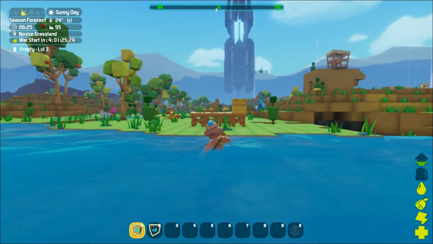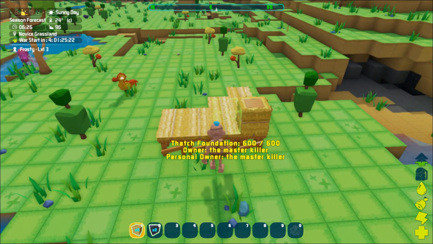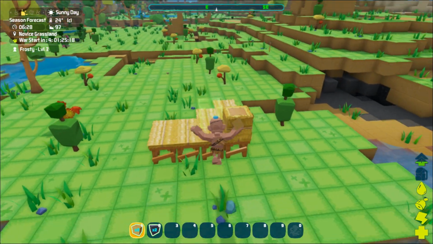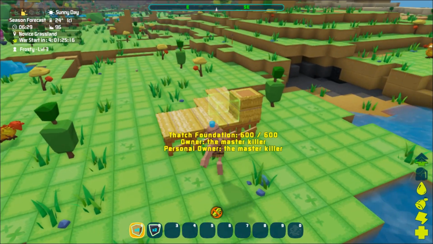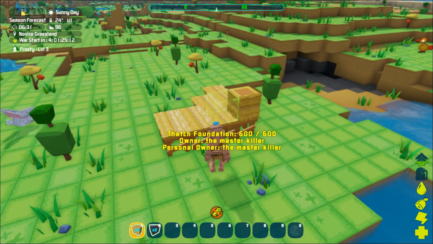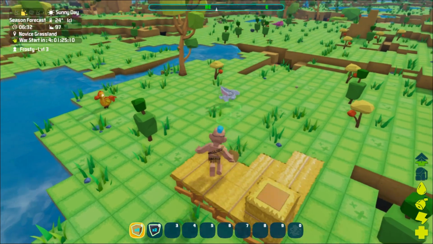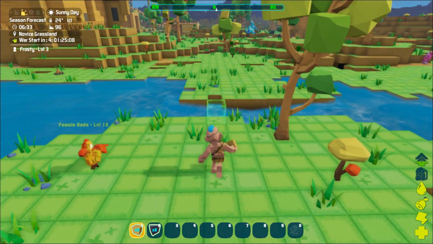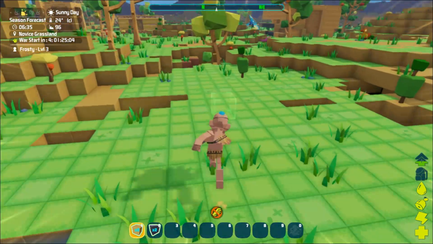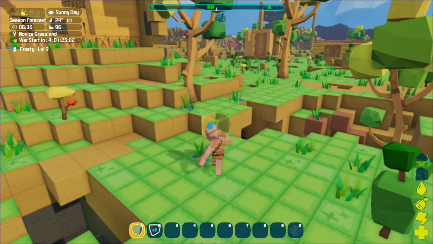Okay, we're on land. I want to level up a bit more, so I don't know what to do to level up. That's the thing. I'm sort of looking around. Okay, he owns that. Who's that? Plantera Master was that. Master Killer. He owns this little thing. Is there a way we can claim our own plot? Do we just start building or something? Perhaps we can.